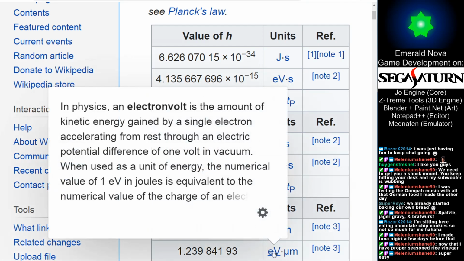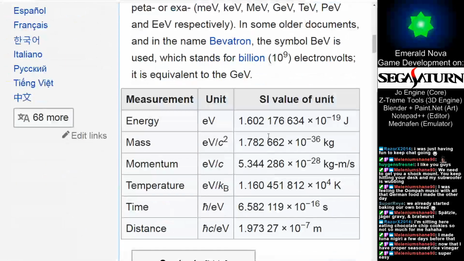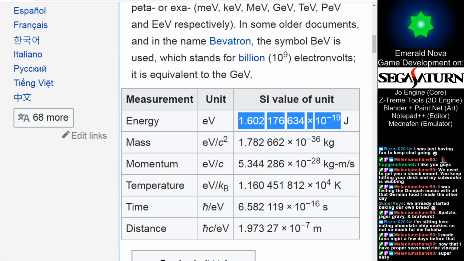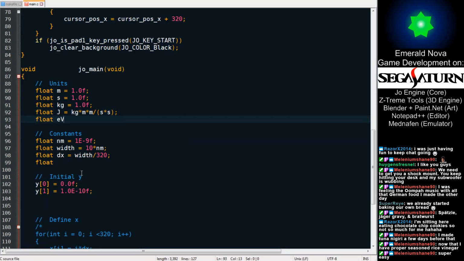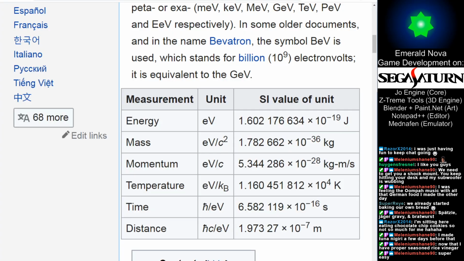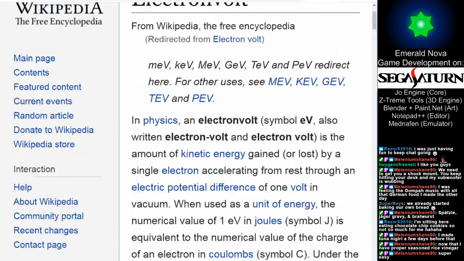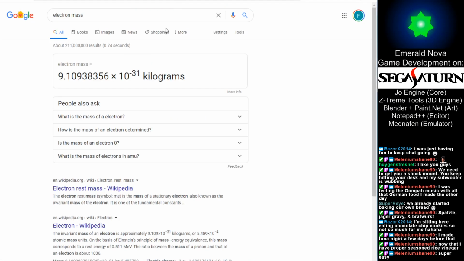We probably also going to want electron volt, because that's kind of like the unit of scale that we're used to in terms of quantum mechanical effects. So we'll do an electron volt is that number, E minus 9, float times joules to keep it consistent. Right? We're also going to want our electron mass. That's the M term there.